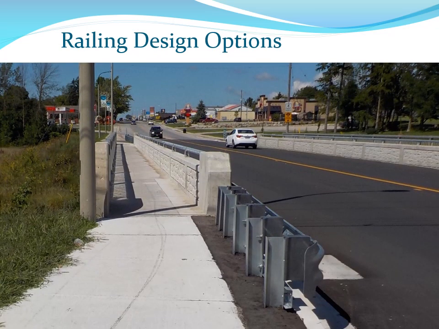Another option that people are interested in, they wonder, is it possible to have a barrier between the traffic and the sidewalk? And yes, it is. This is one example in Exeter. Here you can see the standard parapet wall with some stone imprints in the formwork, which is attractive. And then there's an open railing between the sidewalk and the edge of the bridge.